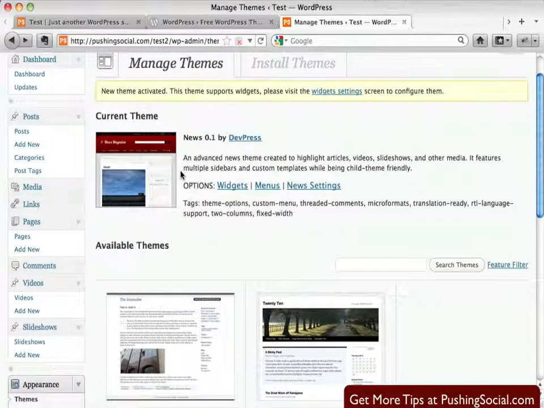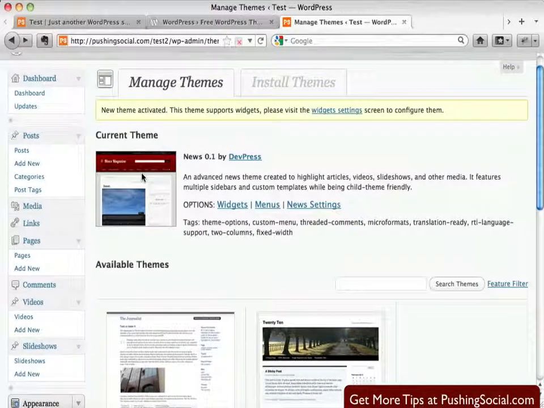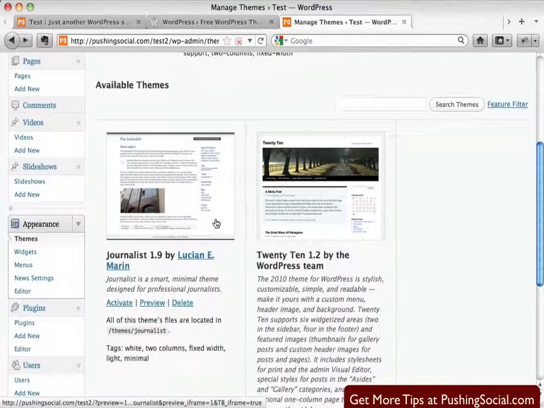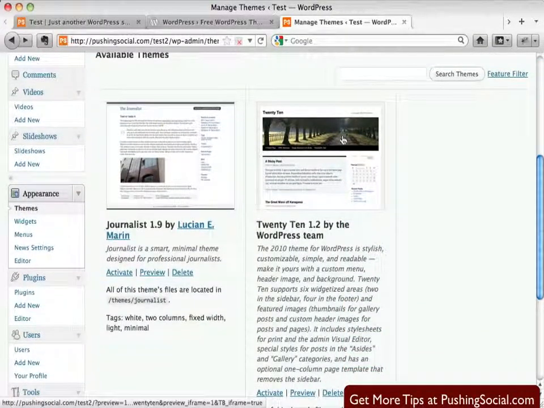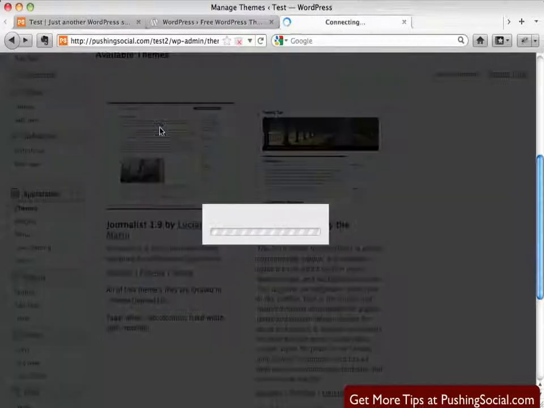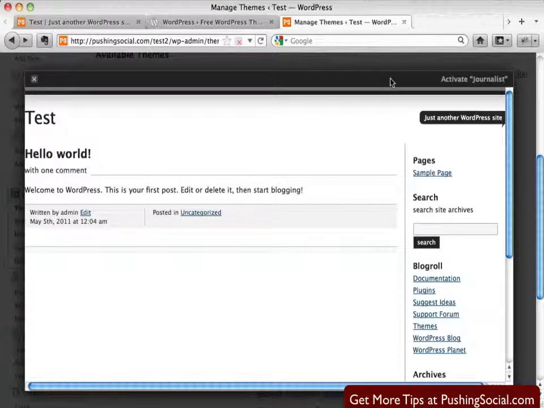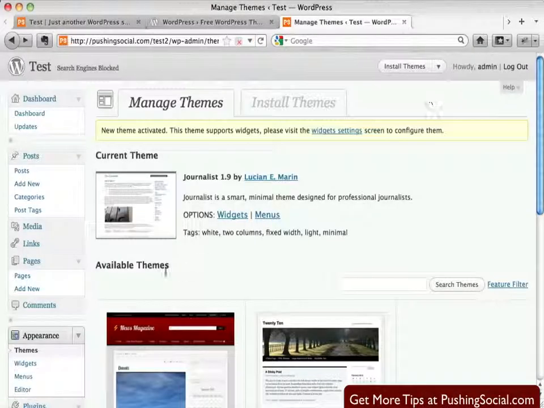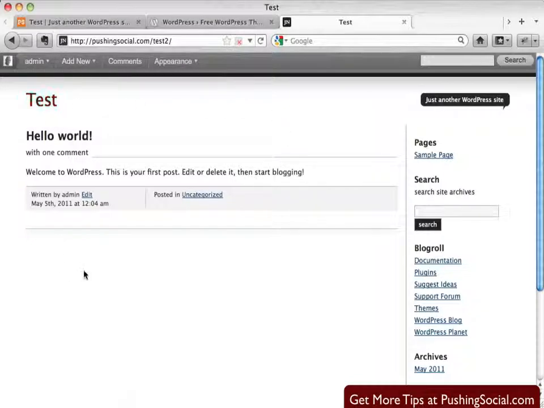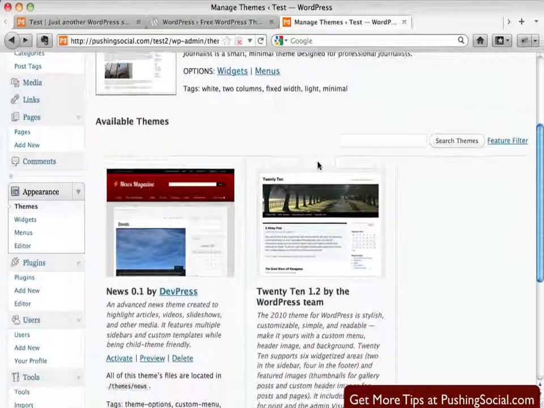Now let's go back, and I can show you how to do this if you're not happy with that theme and you want to load up another one, to switch it out. In WordPress, all you have to do is go down and find the one you want. 2010 is the one we just changed from, but I also uploaded another one here called Journalist. Let's say you just want to take a look at how Journalist looks. All you have to do is hit that and hit Activate Journalist, and it will change it over to the Journalist theme. Click this link here, and it'll take you to your front end, and you can see how Journalist looks.